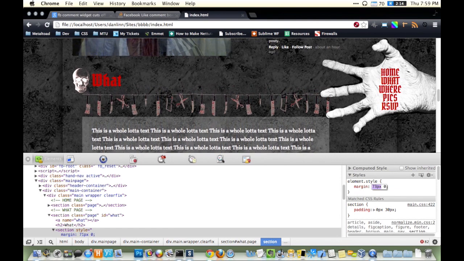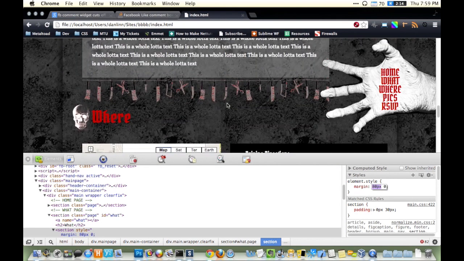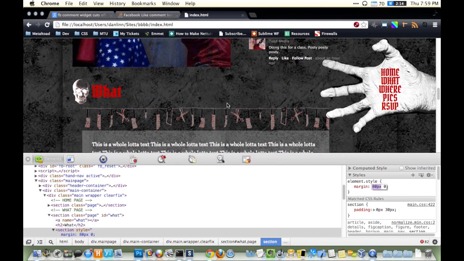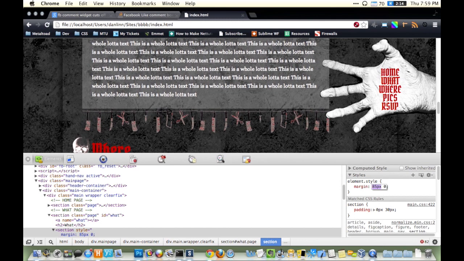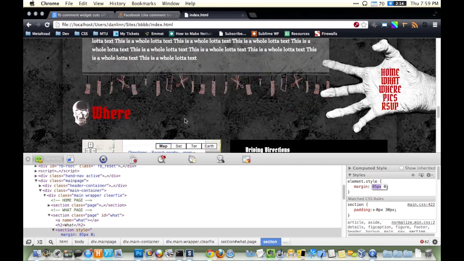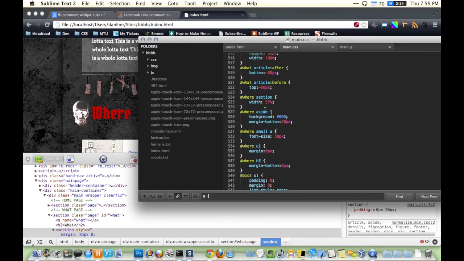There we go. 80 looks pretty good. Let's go 85 for a little more room. Cool. So it looks like I did that on the section of the what page. So we'll go to what.